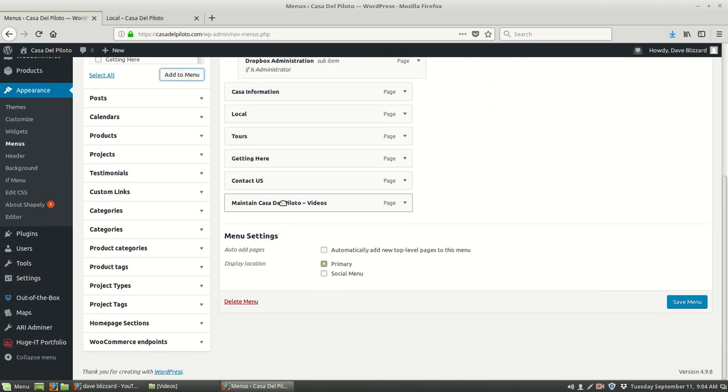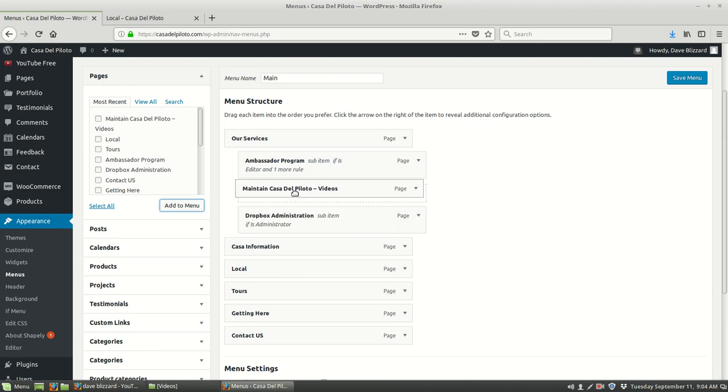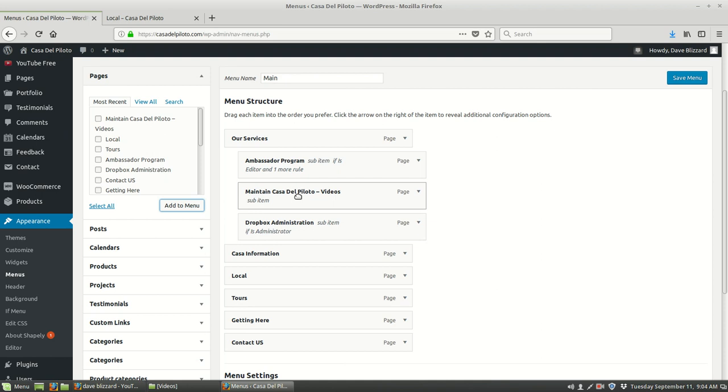And there it is. But we want it up, so we move it up right between those two. Notice that we moved it in to line up with the other ones, and now it is a sub item right where we wanted it to be.